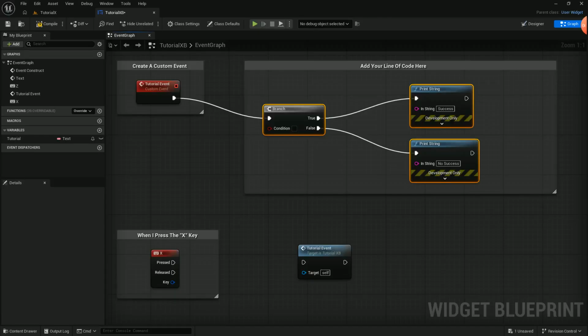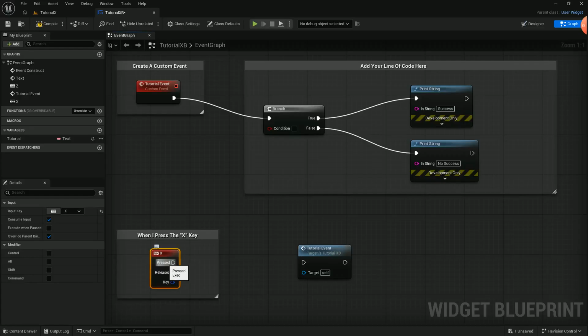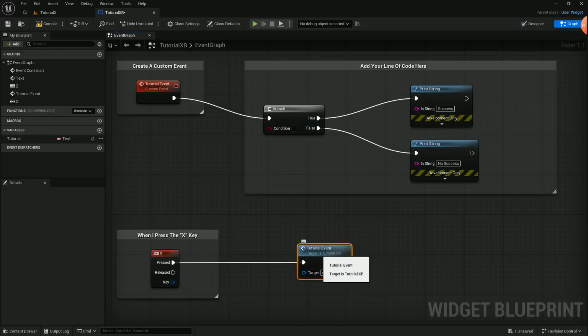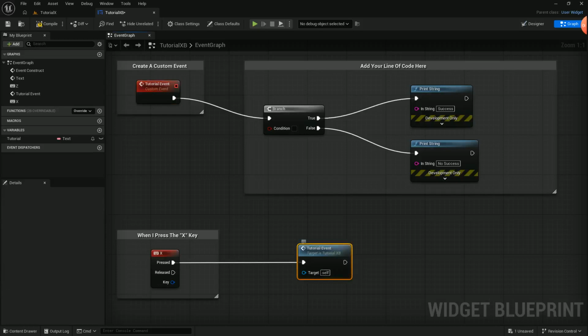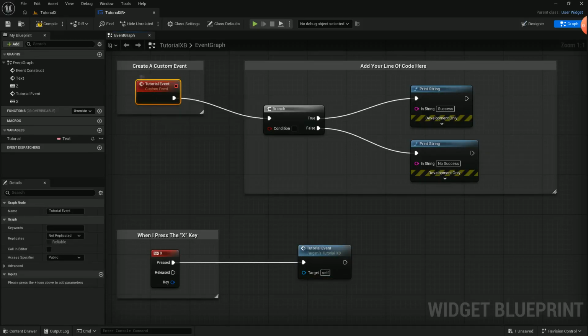Okay. So now I'm going to use the X key, and when I press the X key, I'm going to plug it into tutorial event. Now, when I press the X key, it's going to read the tutorial event. All right. This represents this.